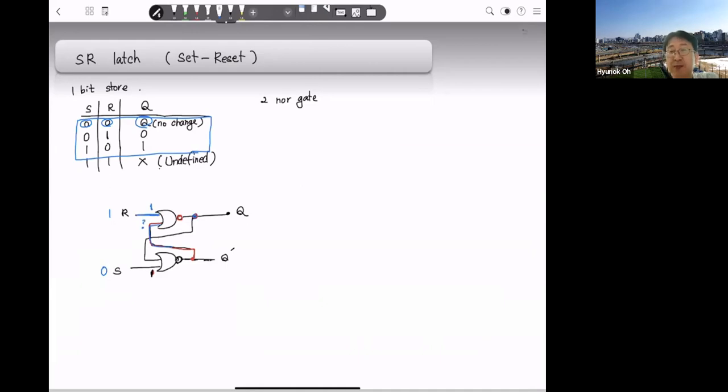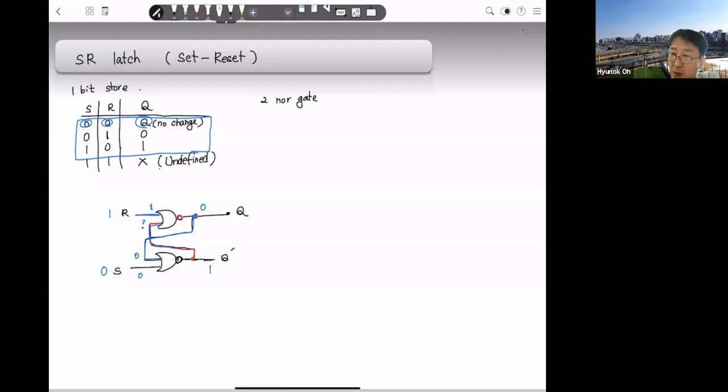But what's the output of the Q part? Yeah, it will be 0, right? Okay, so this is 0, 0, 0. So 0 and 0, that means it is 1.